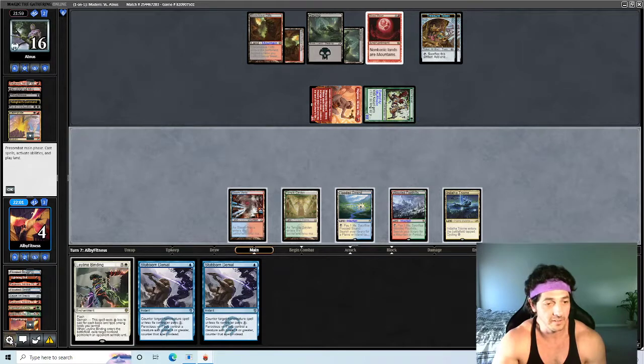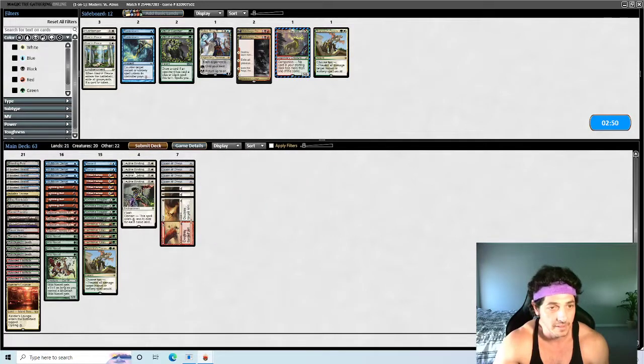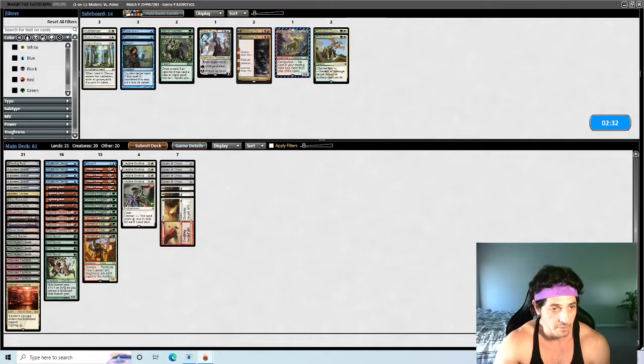Alright, we're going to concede here. Not really learning anything from that. That's just kind of a waste of time to continue playing. Alright, so we want these Wear and Tears. Remand is still good. Dromoka's Command, not the best, I don't think. Let's see, what else? I think that's about it. Maybe we can cut 1 Remand. Maybe 2. They have cheap spells.